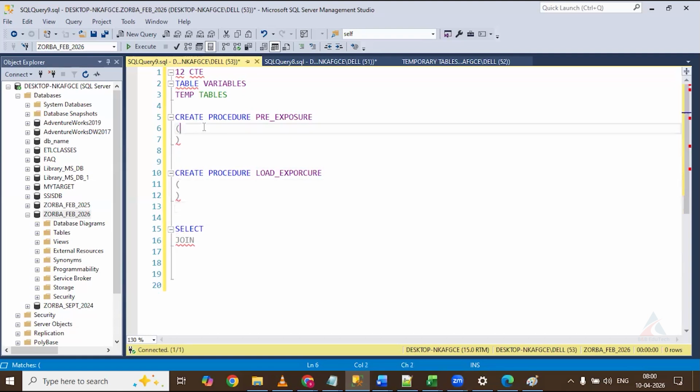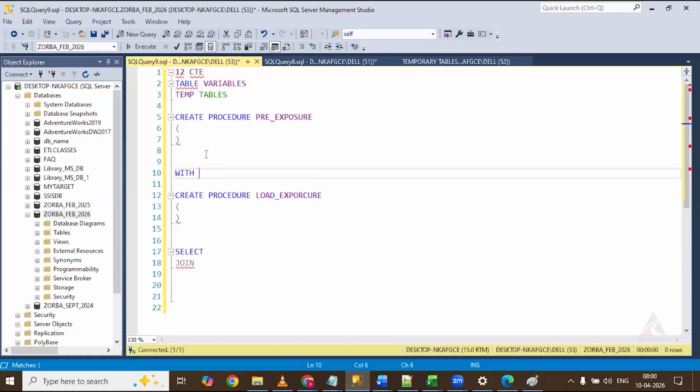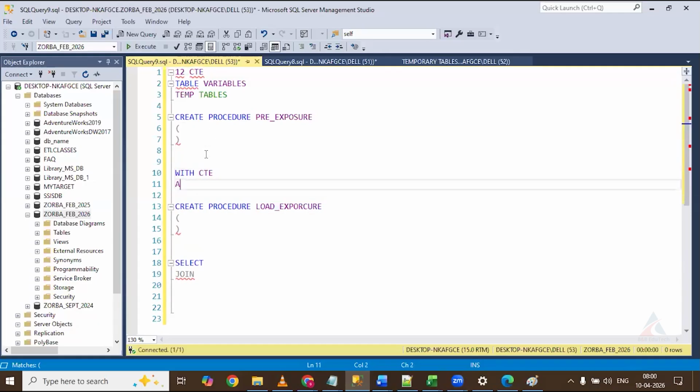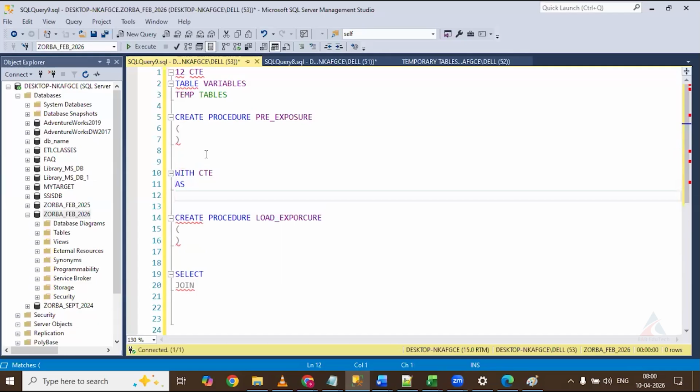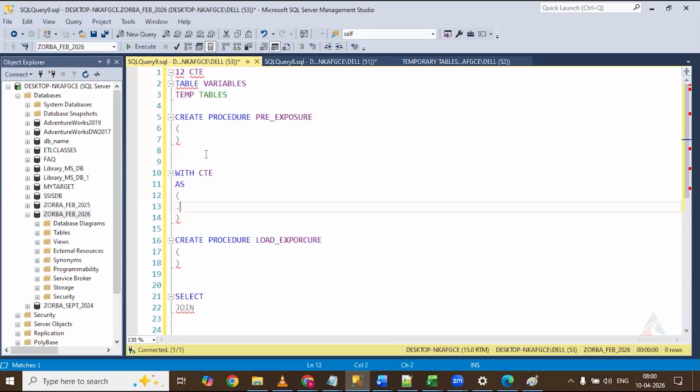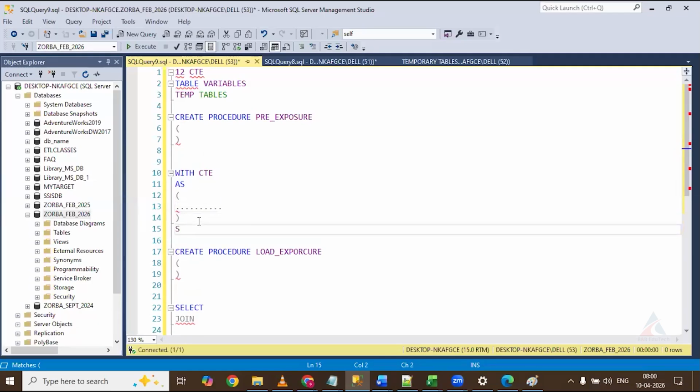Here the logic is there, which is before this output. That is 12 CTEs. I didn't write the CTEs. CTEs will be like this, with city as, and we write the select statement here. This select statement is also using joining of multiple tables and where conditions.